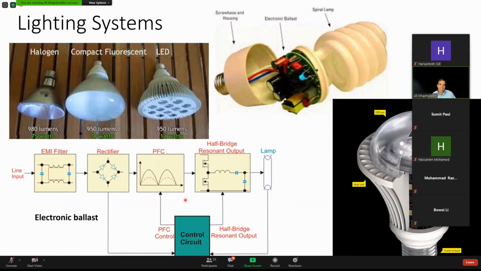One of the obvious ones is how these converters are used, where they're placed. For example, in lighting systems, when you have LEDs, you also need some power electronics there. Or in a ballast system, you may have some power electronics to light up the fluorescent lamp. So how does that happen?